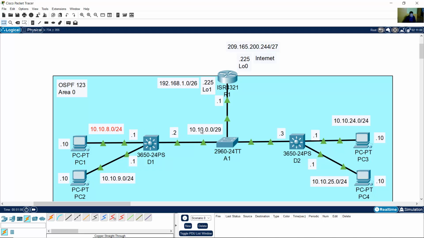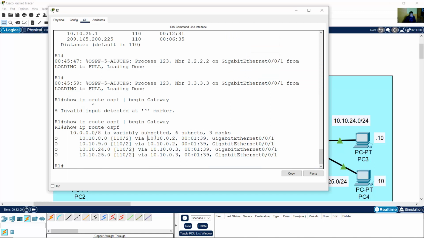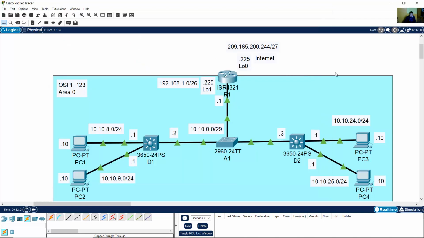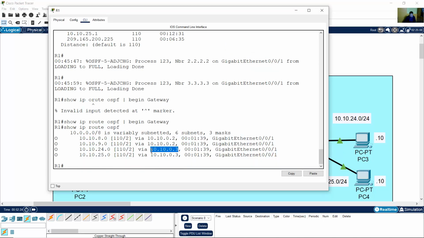You will use 10.10.0.2. And to reach 10.10.24, gigabit 0/0/1 and use 10.10.0.3. And on R1 to reach 10.10.24.0, use interface gigabit 0/0/1 and use next hop IP number 3.